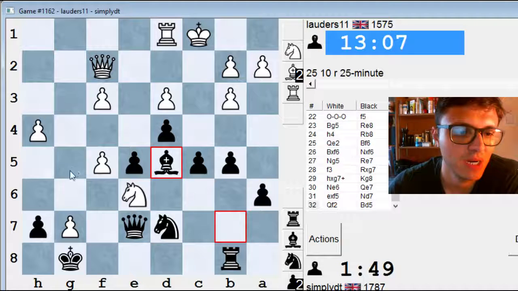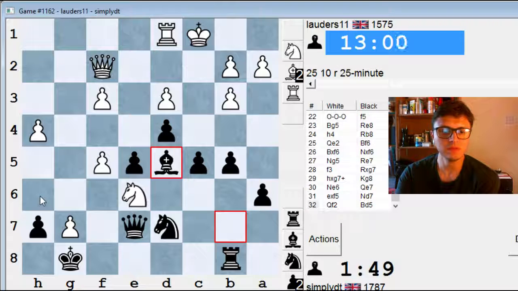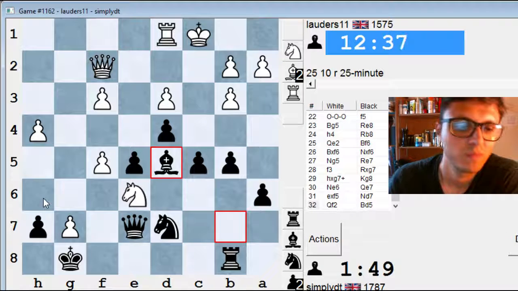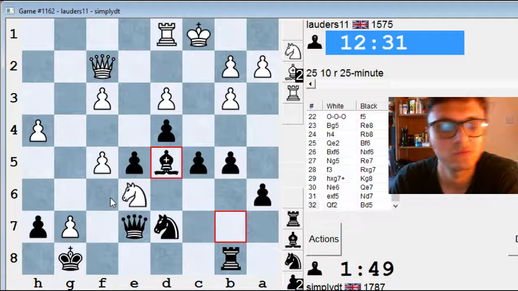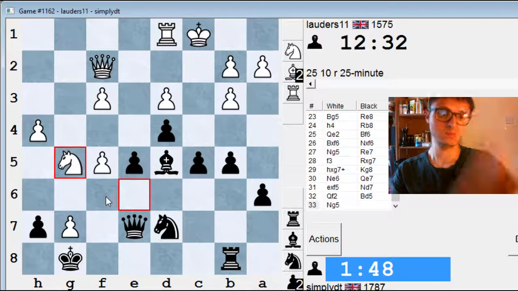I mean, if he plays knight to g5, maybe I can play h6. Just kicking a knight away. Knight to g5, h6. Looks logical. Yeah. I mean, his pawns look mighty. But I need to get rid of that knight. I mean, he goes knight to e4, I play knight to f6. Yep.